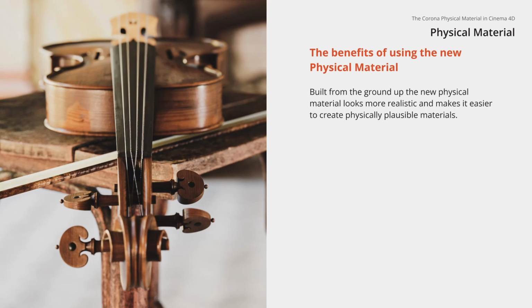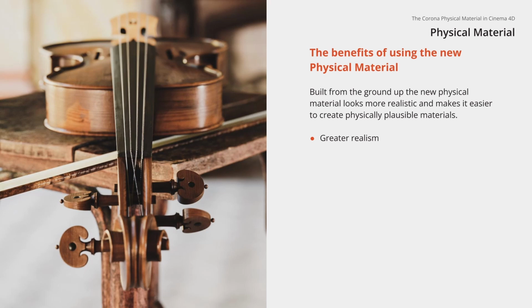Well, at the risk of repeating myself, and we do think this is worth saying at least a couple of times, the new physical material is built from the ground up, and it looks more realistic, and it also makes it easier to create physically plausible materials as well. But now, let's get even more specific than that, okay? We have to start by talking about greater realism, because one of the main benefits of using the new physical material is just the overall greater realism that you'll get, okay?